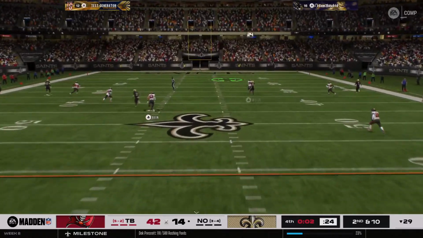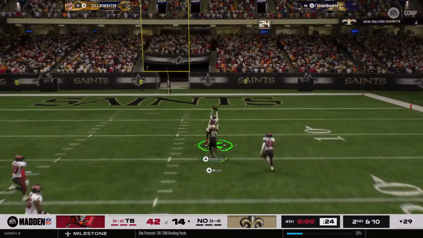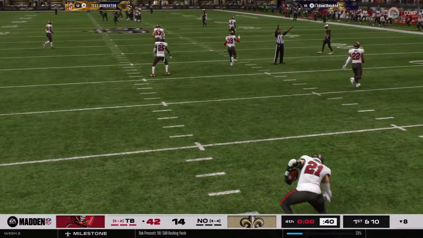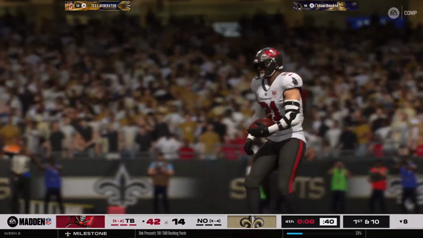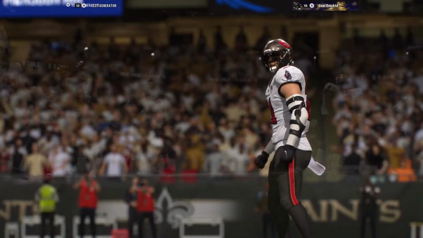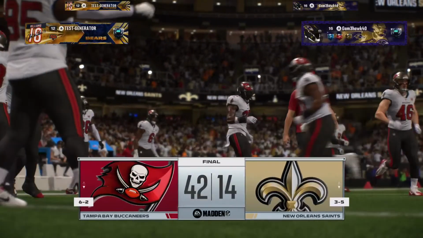He's going to let it fly. And that is going to officially draw the curtain on this one as the last throw is intercepted, picked off by Jordan Poyer. And the Buccaneers are going to take over once again.